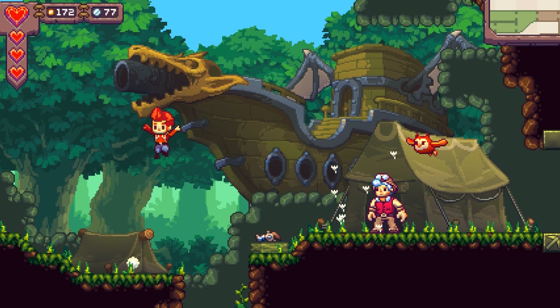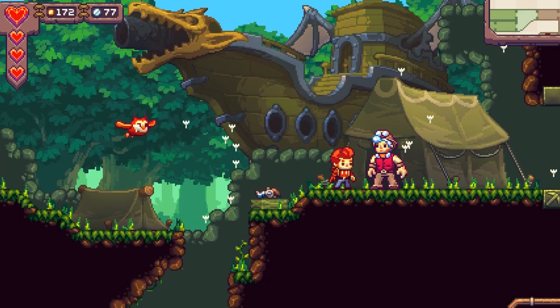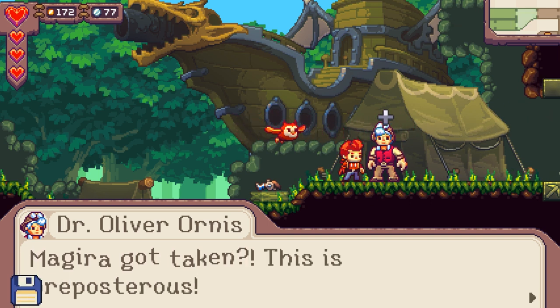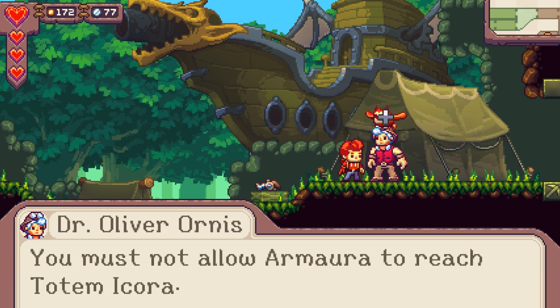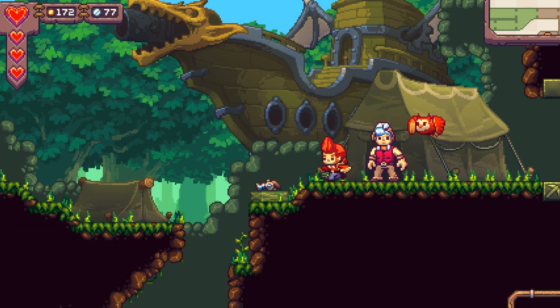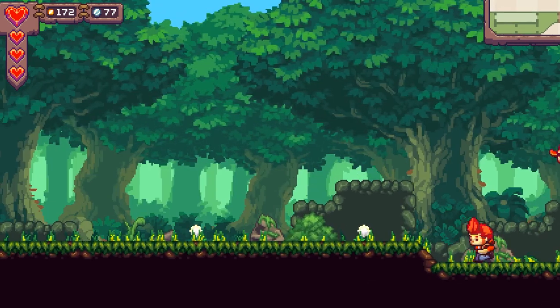This is a very light Metroidvania. Oh, is he gonna give me something, maybe? Megiri got taken? Oh, this is preposterous. You must not allow Armaura to reach Totemakora. She's often found hunting fish by the coast. Go now, hurry! Nope, still can't get whatever that thing is.